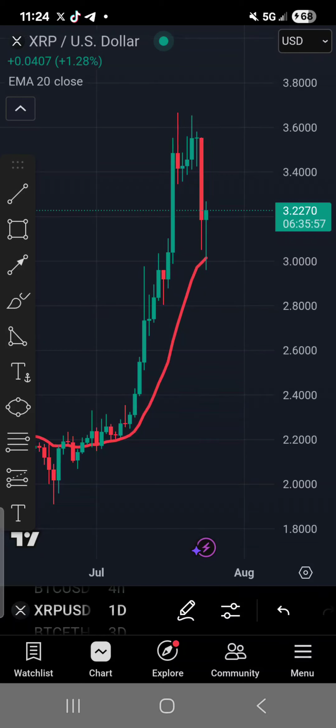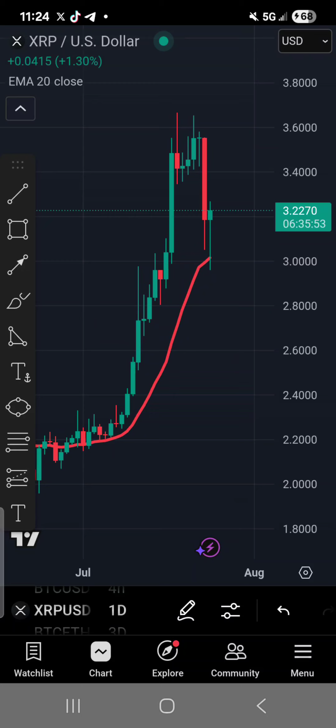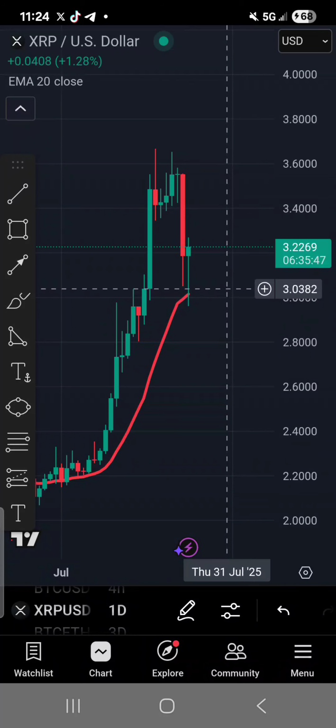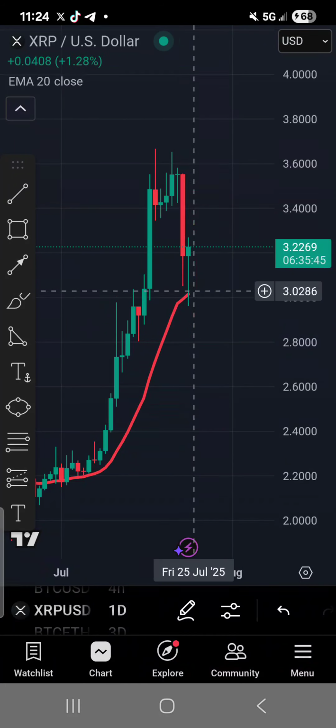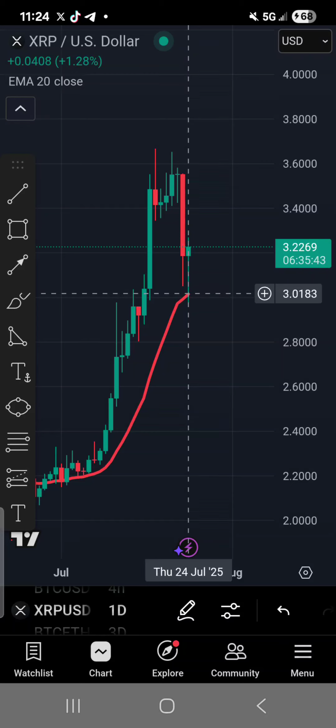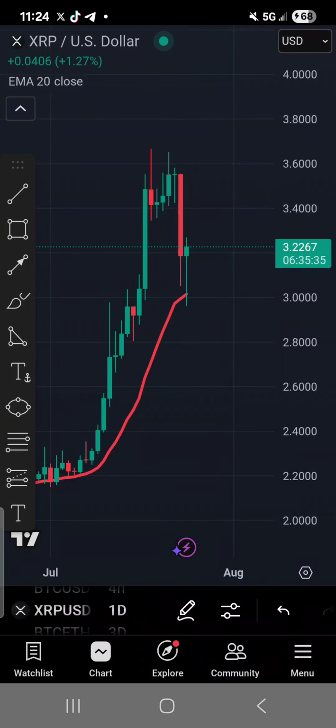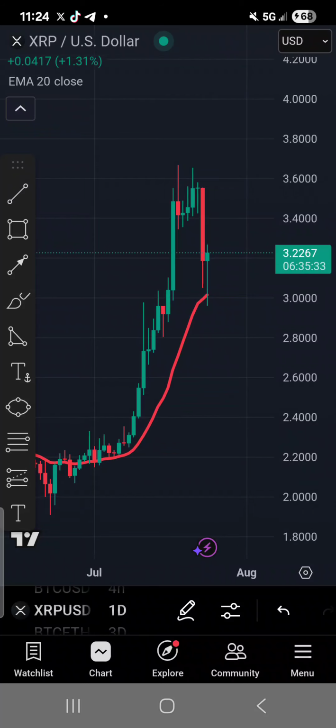This is the 10,000 foot view, and this is extremely healthy, what Ripple did. And buyers are stoked to pick it up right here off that moving average, just like what we saw. Same exact thing with Doge, same exact thing with HBAR. And we'll see if it stays above and continues bouncing these next couple of days.